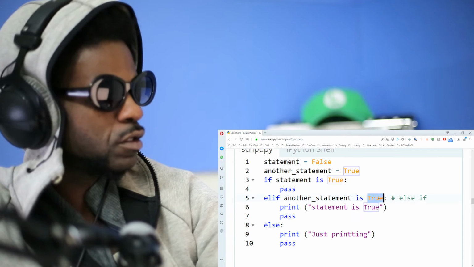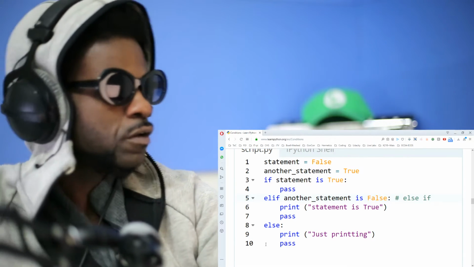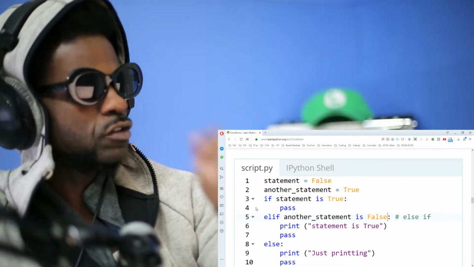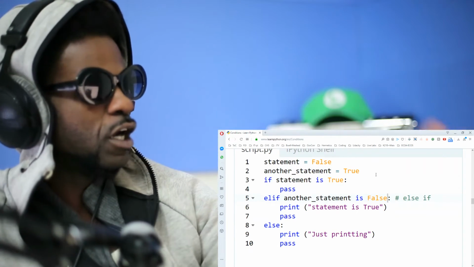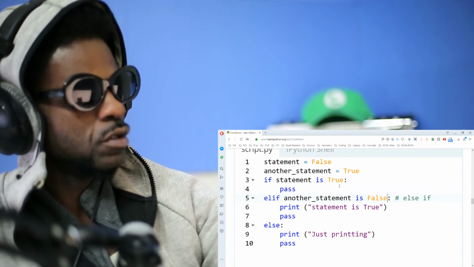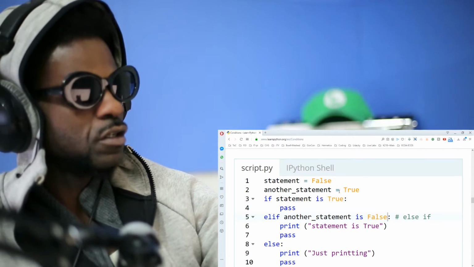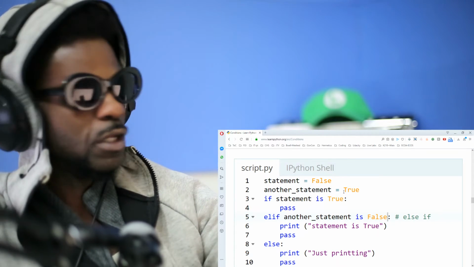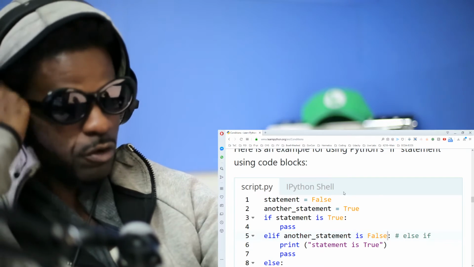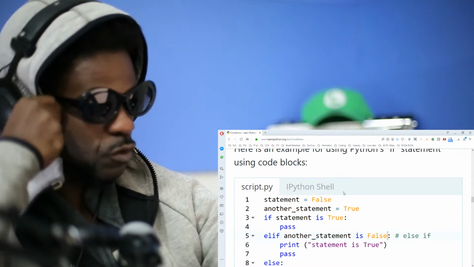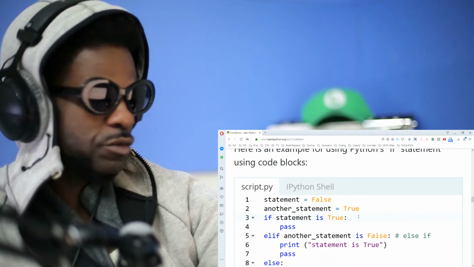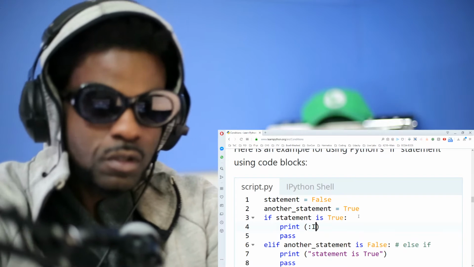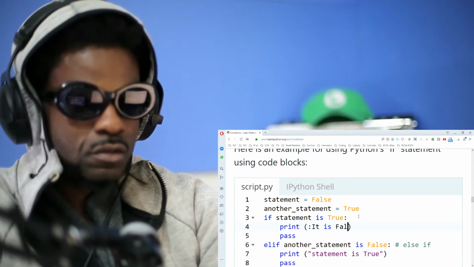Okay, so what's happening here is if statement is true, pass. We obviously know statement is not true, it is false, but we're going to pass it anyway, right? Or there's nothing to do in it anyway. So we could do this just to print it is false.